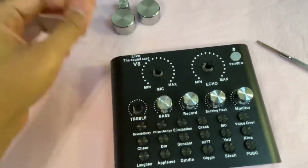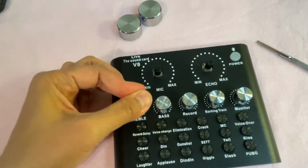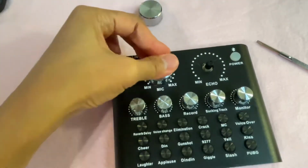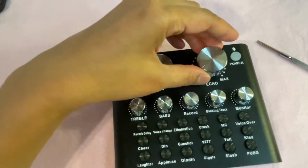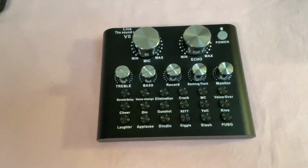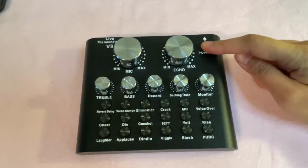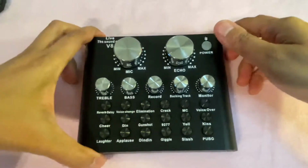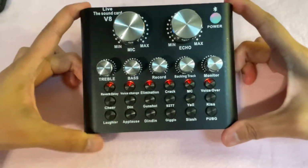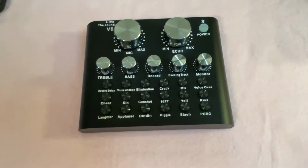Okay, so like that, and this one, and same thing with these two ones there, and this one as well. There it is, everything is back. And now let's try to turn it on, if it still turns on. Oh, no more. Oh, there. Okay, so now let's try to connect.